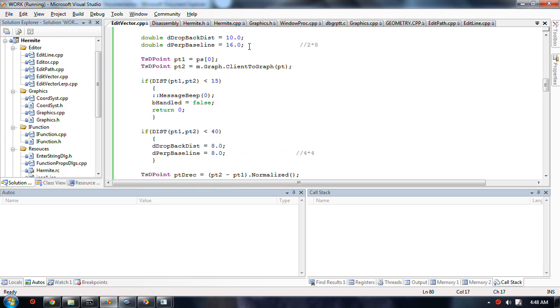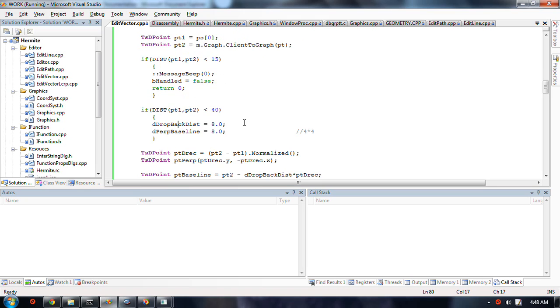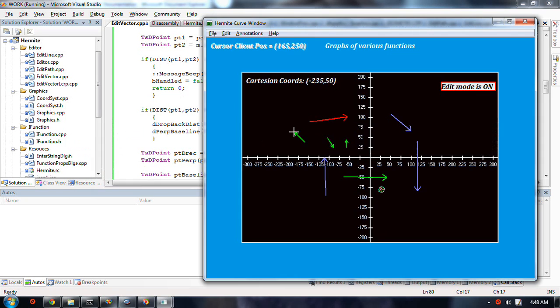The baseline is bigger than the drop back. The baseline is the distance between the ends of the little ones, and drop back is the distance from here to here.